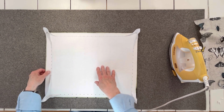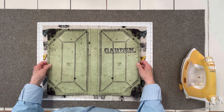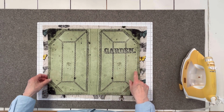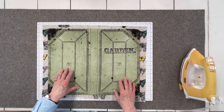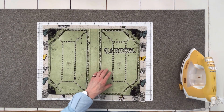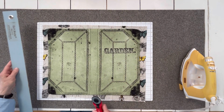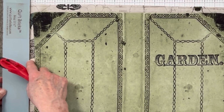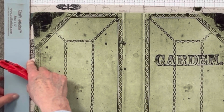So we're going to trim some of our fabric. I have decided to trim a little bit of the lining fabric because, one, it is not as square as I thought, but now that the outside cover is fused to the Peltex, it's very square. So I'm going to trim it to about, I want it more than 1/4 inch, but I'm probably going to trim it about 1/2 inch, possibly, to the outside, because I do want to turn it before we stitch it.